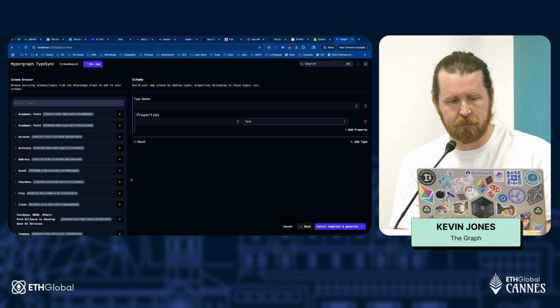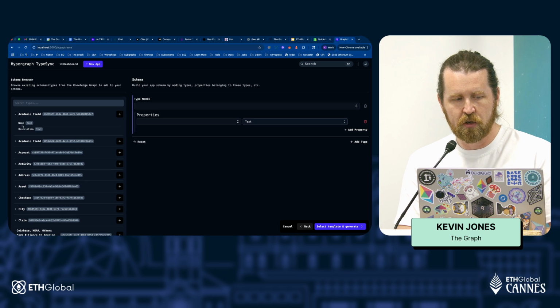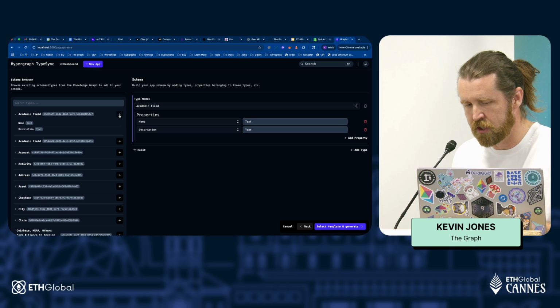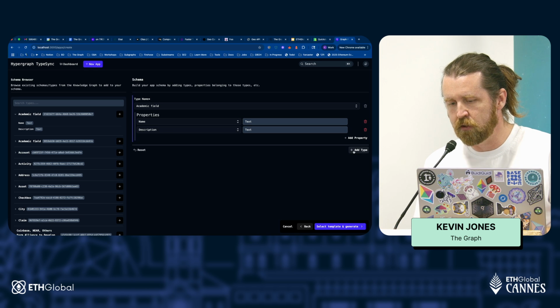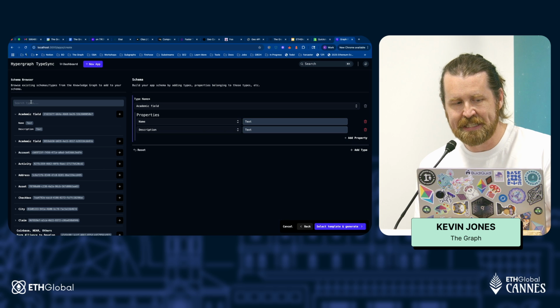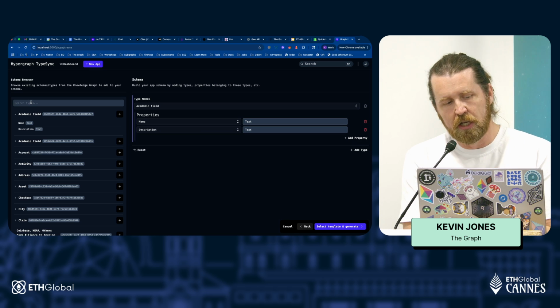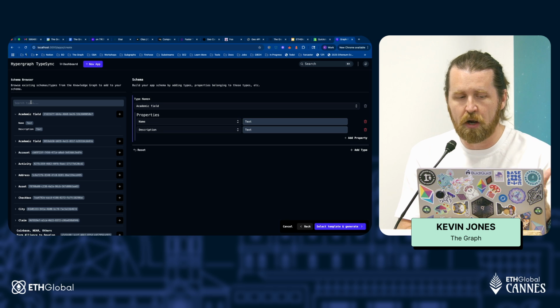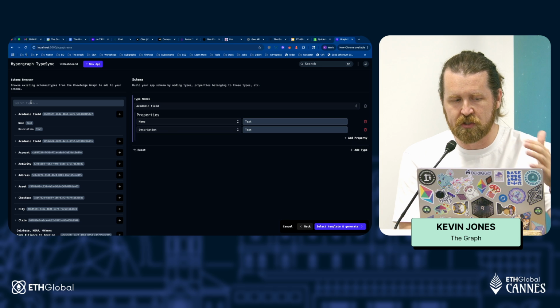For this one, I'm going to keep it very simple. I'm not going to make anything too complicated. The very first one here is the academic field. If I click that, I can expand it and see the properties. In this case, it has a property of name, which is text, and a description that is text, and then we can click this little add button and it will add it to our configuration. If you wanted to add more, you could manually add them here, or you could find existing schemas that are available. The benefit is that someone has probably already done something similar to what you have done, and they've started creating these.